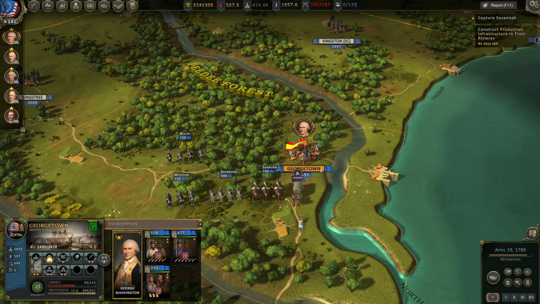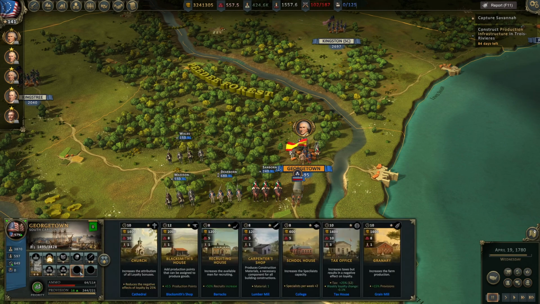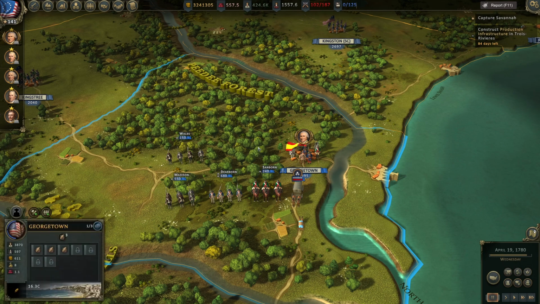In order to increase the number of specialists, you can go to your settlements, construction, and then build schools or universities to increase the number of specialists. Weapons are also a must.